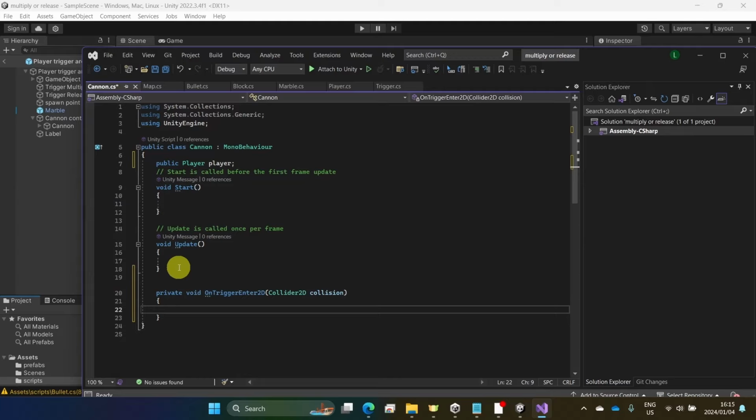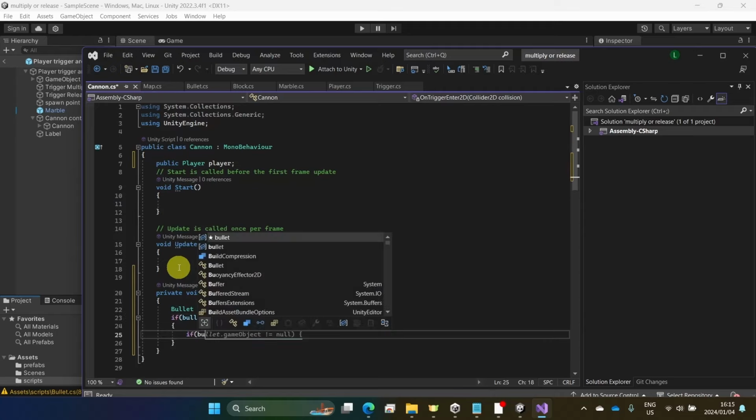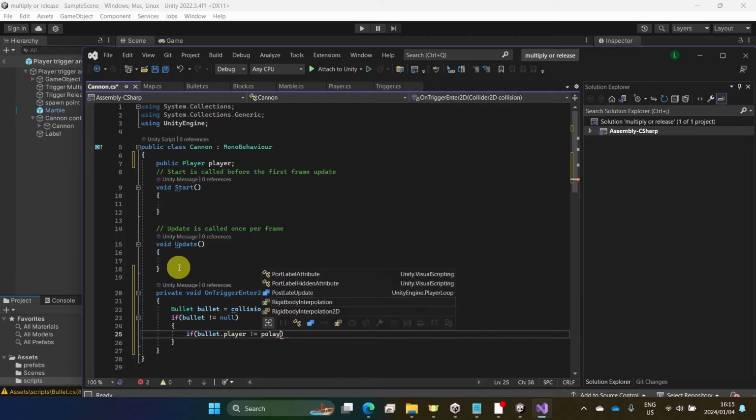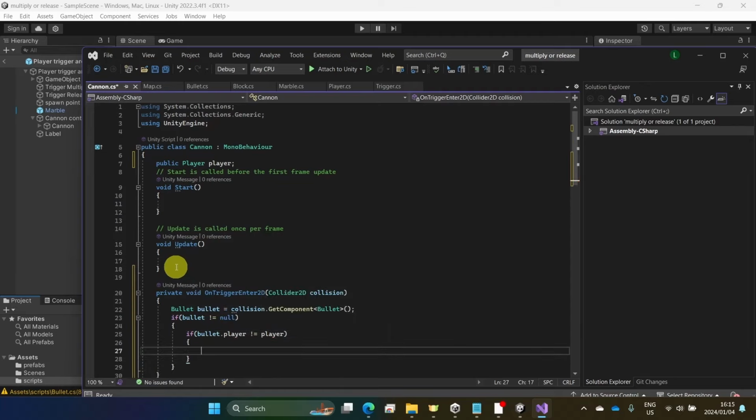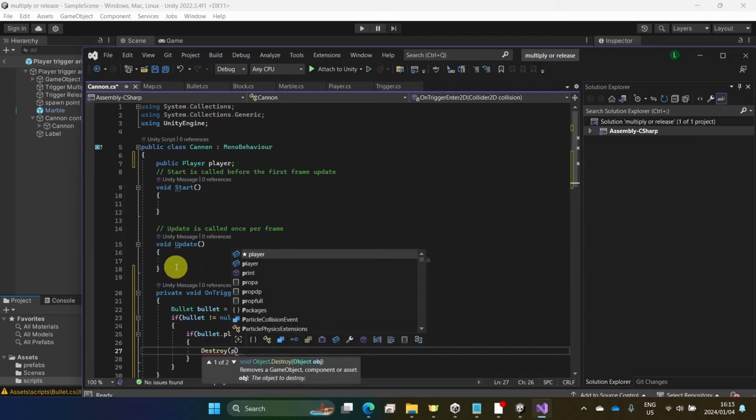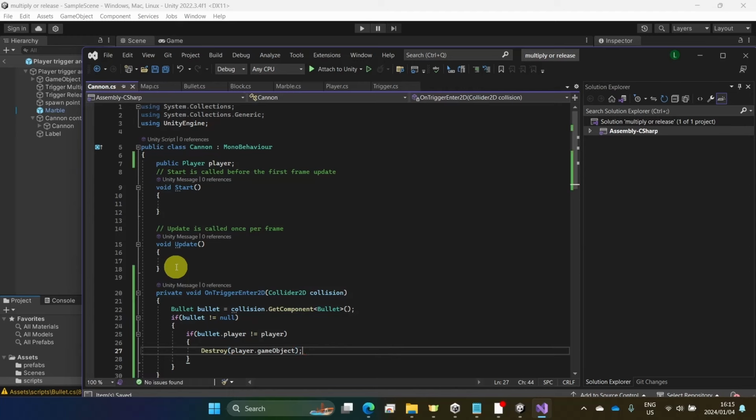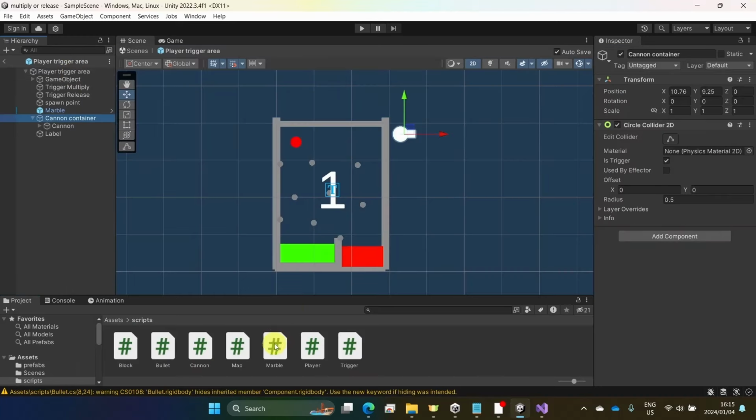On trigger enter, if bullet is not null and bullet.player is not equal to player, then we'll destroy player.gameObject. So we need to put the cannon script in there, because this is where we've got the circle collider. And then we just need to reference the player.